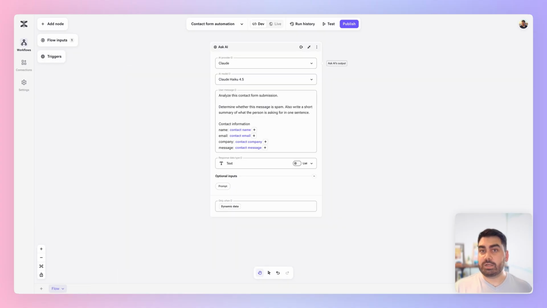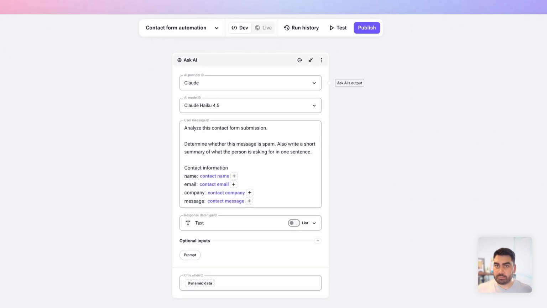Lastly, I want to show you what I mean when I say Control.ai is built for AI. One of the most common things you would want from an AI model in a workflow is a structured output. For example, I want AI to read the contact message and tell me if it is spam and also give me a short summary of the message. If I ask that normally, the AI model may respond like a chatbot. The message might be correct, but it will have additional paragraphs of information that we don't need, extra explanation, and a format that changes every time. And that makes it really hard to use in a workflow.